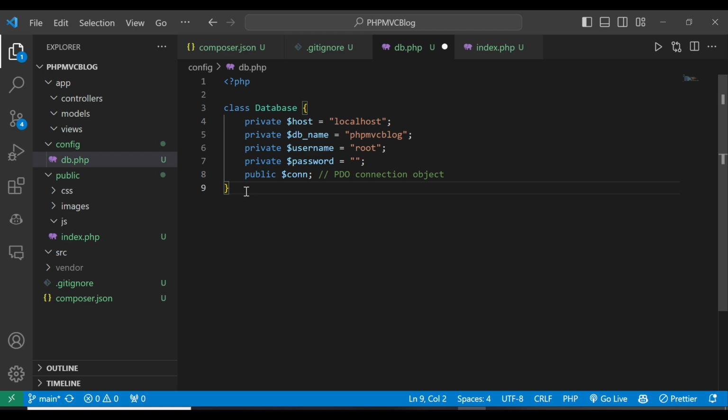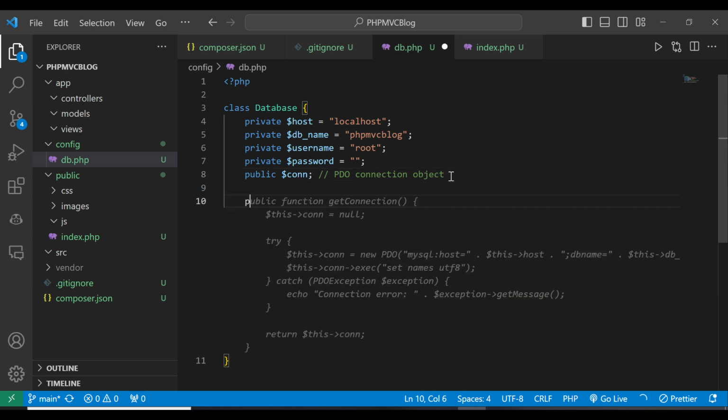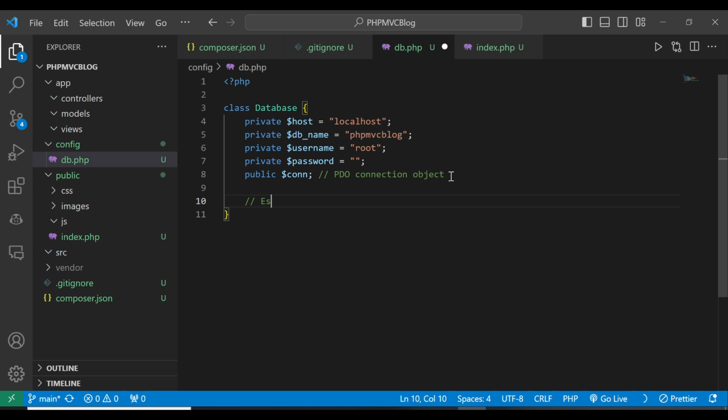All right, now that we have this ready, we can go ahead and establish a database connection upon object creation.